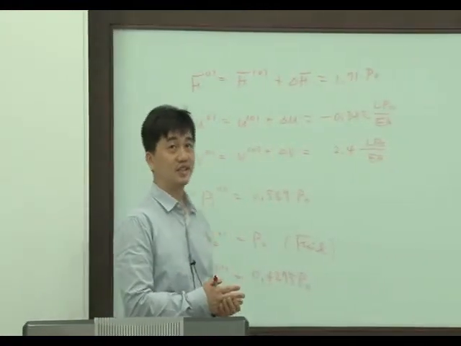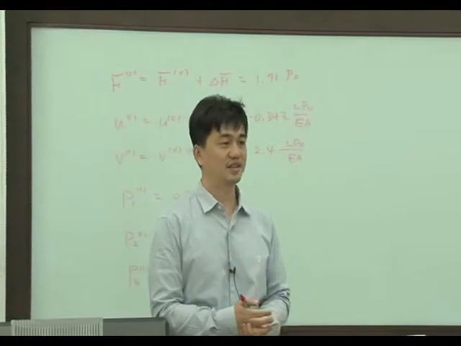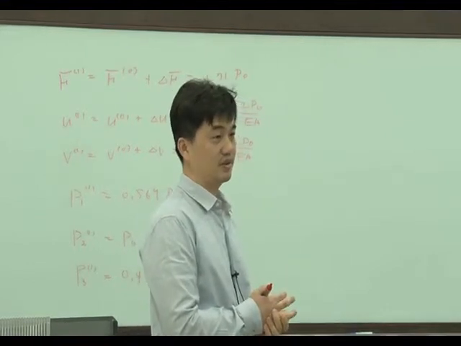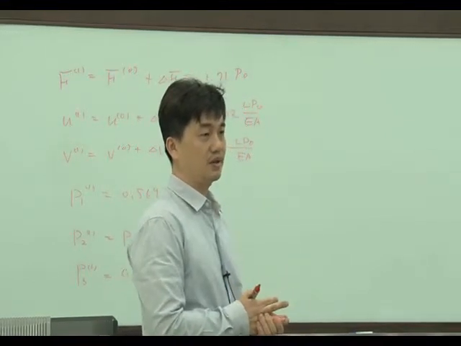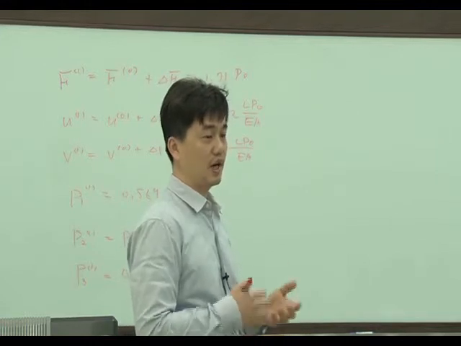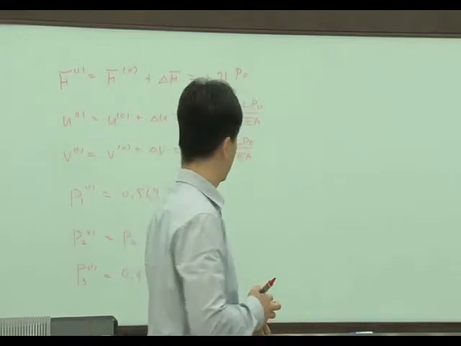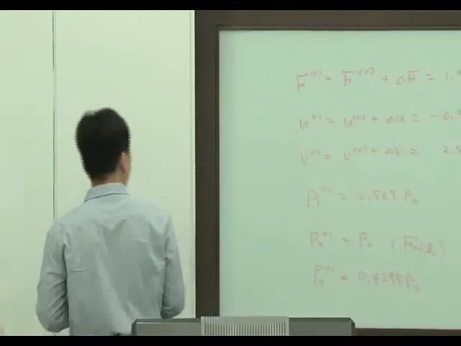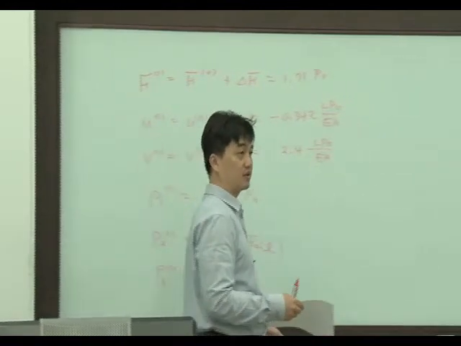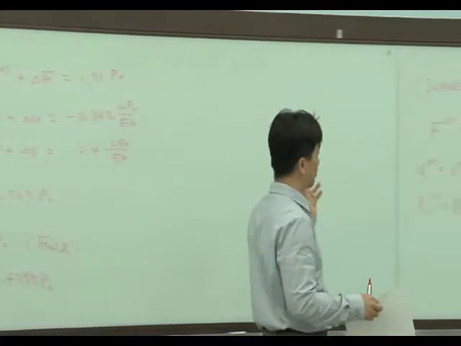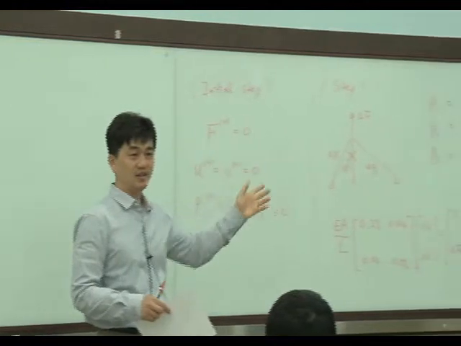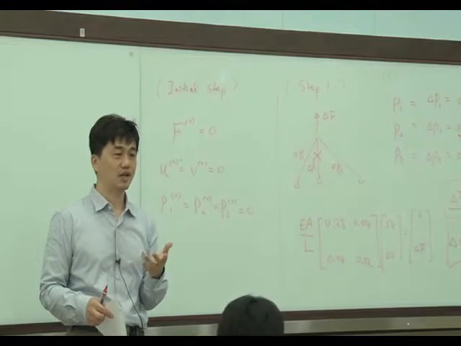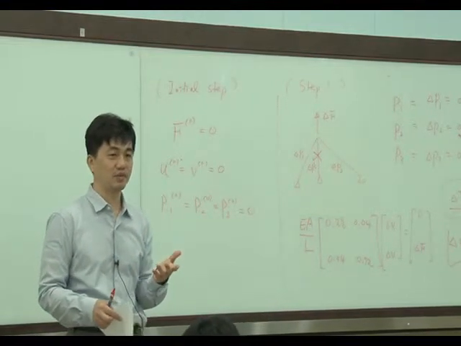So the next step is really important. The first step is that everybody can calculate this first step. In the next step, you need to understand the concept of how to analyze this when we have a failed member. At the first step, we don't have any failed member, right? And now we have one member fail. How can you analyze this system when we have a failed member?